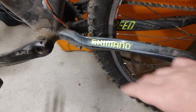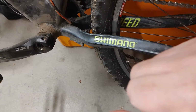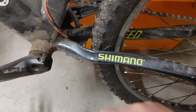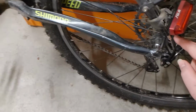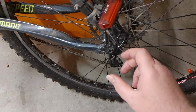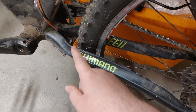I'm still trying to figure out a decent kickstand for the middle, because my Yukon Trail that I had finally decided to take a little break and it broke in two. That's why I've been trying to find a decent kickstand for my rear tire, because it's a quick release. I wanted to find a kickstand that would be very reliable, but also work with a quick release system.